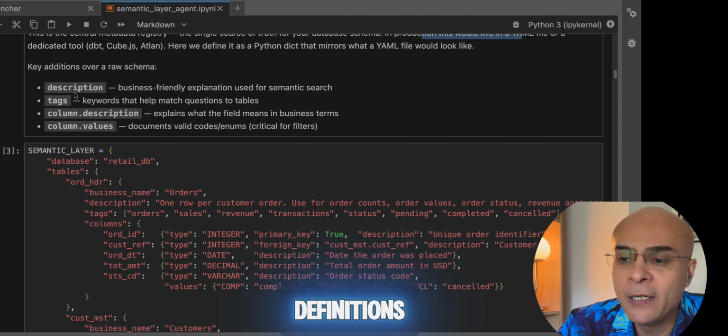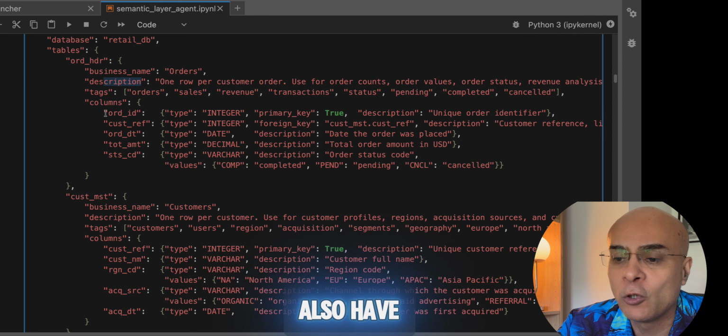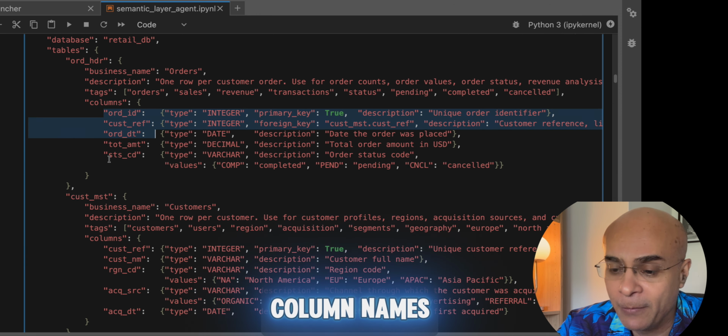For example, here I have a retail database, and I have different table names like the order header, customer master, the product category, as well as the order line items. For each of these I have a description of the table, as well as the column names. So this is your semantic information which you can then store in a semantic layer.